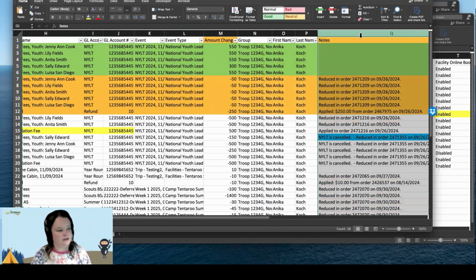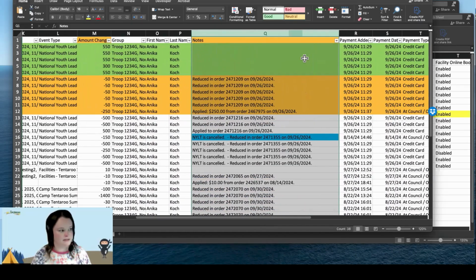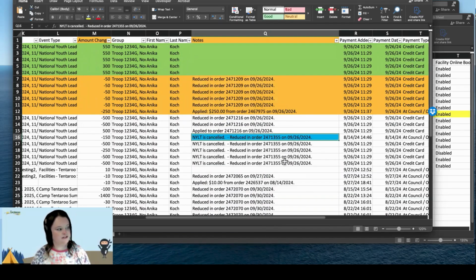Then let's go and look at that notes field again. I know I've looked at this a couple of times already, but now I want to talk about it just a little bit more. Any notes that an admin adds to the cart order will appear in this field. If you need to add to your notes or update them, you can do so in the cart order under previous orders, and I'll show that later. This field also shows several automated messages, which will be covered later on as well. I've highlighted this field here in blue because it actually contains both. It has an admin note that NYLT is canceled, as well as where the change happened in the system.